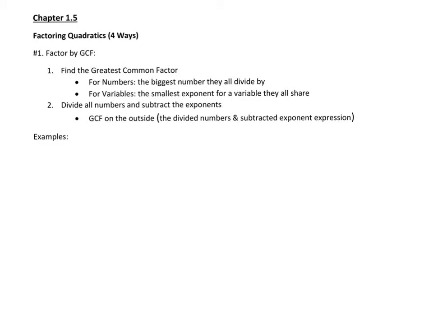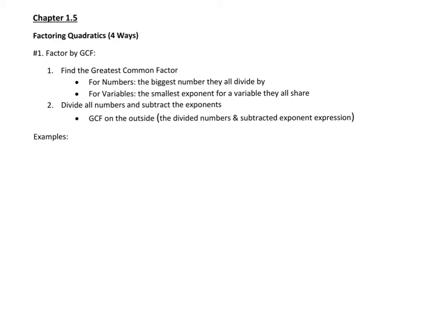factor, or the GCF. So basically what you want to do when you're looking at factoring with a GCF, you're going to take out, when I say take out, I mean factor out, divide out what is in common. What that means for numbers is you're going to divide the numbers out. What it means for variables is you're going to subtract the exponents out. Okay, so let's look at what that might look like in an example.